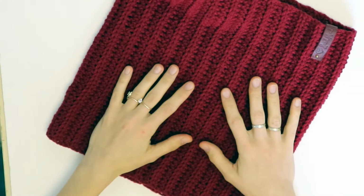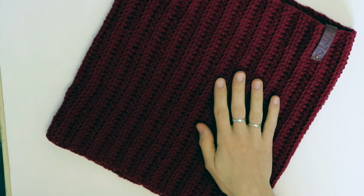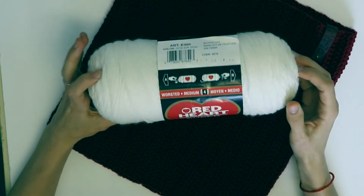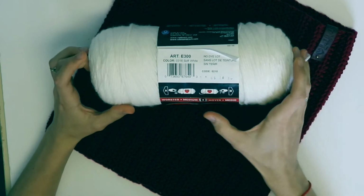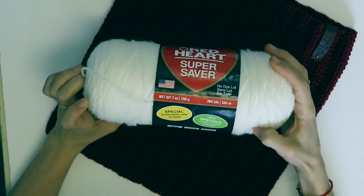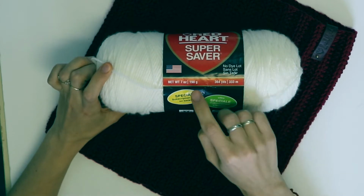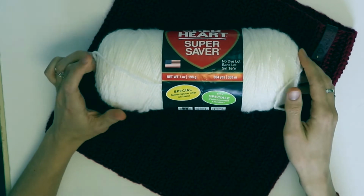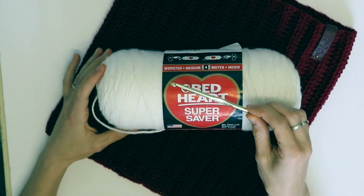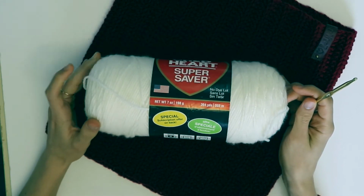For this exact cowl, I was using Red Heart Super Saver yarn. It is a worsted medium yarn, 4-ply, so it's acrylic, and it has 333 meters per almost 200 grams. I was using a 5mm crochet hook, and if you need, you can use stitch markers for the edges.